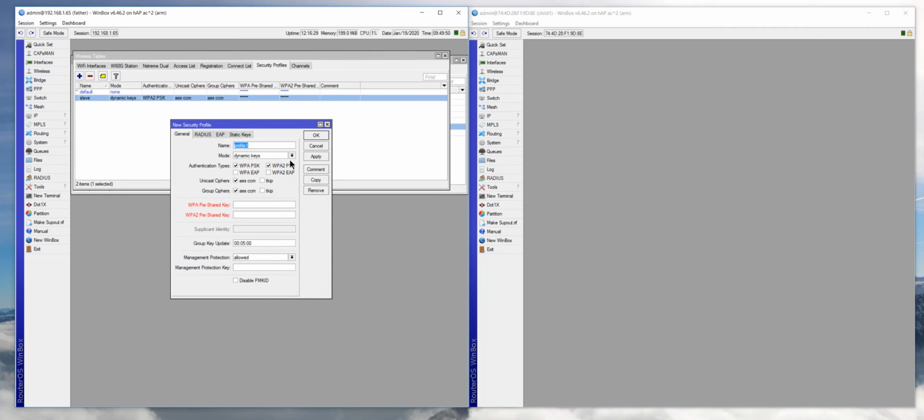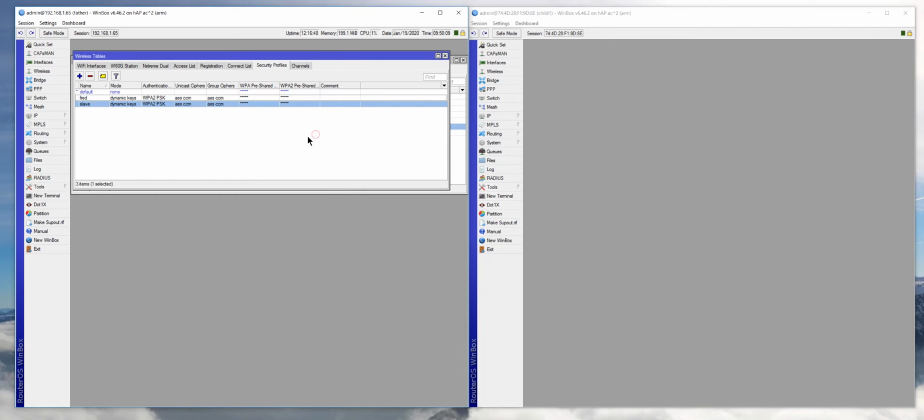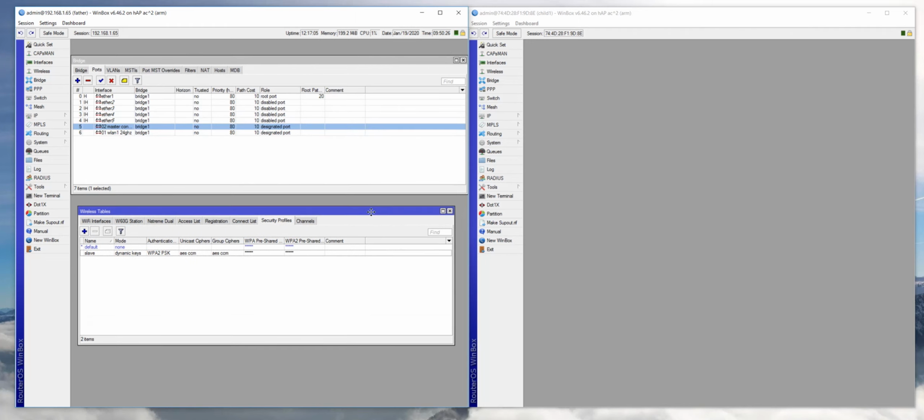Okay, so I could call that Fred, and I want WPA2 only, so unclick that, and I want the password of the Fred security profile. I call it, say, Fred, for example, whatever I want to call it, random keys. Apply, okay, so you see I've configured a second security profile, Fred, which I'm going to refer to in a second. So I'll show you how to delete that, just click the minus key there. So we've created a security profile called slave, could be called anything. I've just called it slave, which is going to be the same as the SSID of the 2.4 gigahertz network.